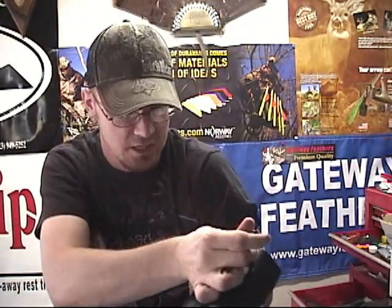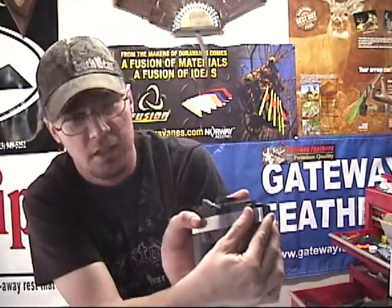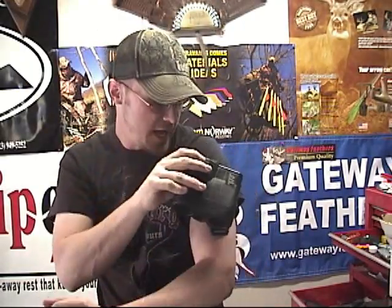You put it in that notch, and it'll shrink down and hold this thing even better. Now, like I said, my rangefinder is too big for that, so I'm just using the adhesive pad, and I've been using this thing for a week now, and I've had absolutely zero problem with it coming off.